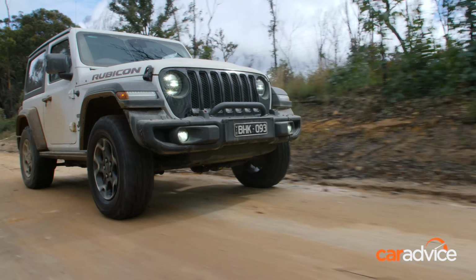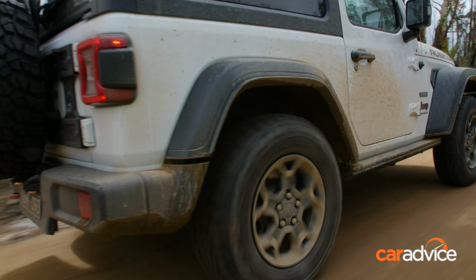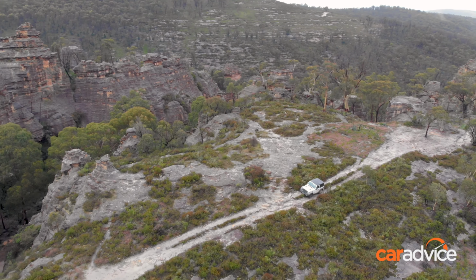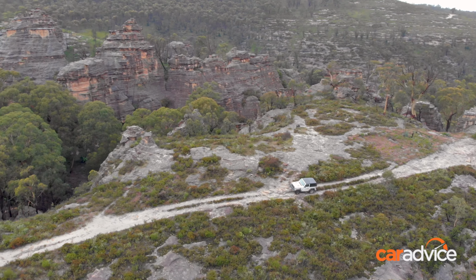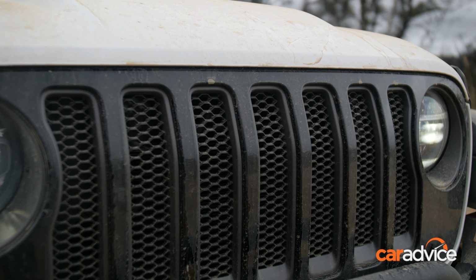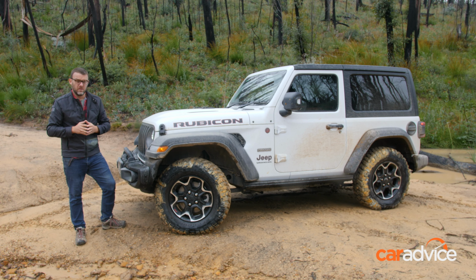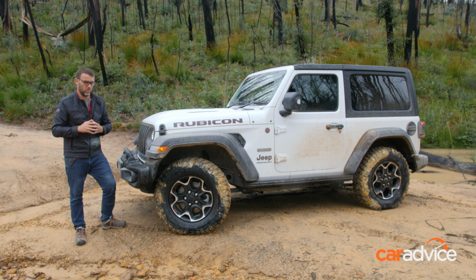If you want a four-door Rubicon Recon, it's going to cost you $71,450, but the one that we have on test here is $66,950. And it's effectively $6,000 more over a standard Wrangler Rubicon. So what do you get for that high asking price? There are a few differences in this compared to a normal Rubicon.